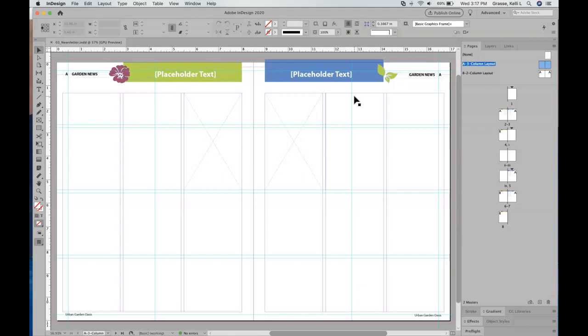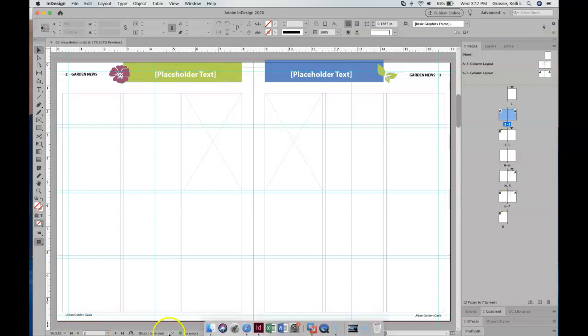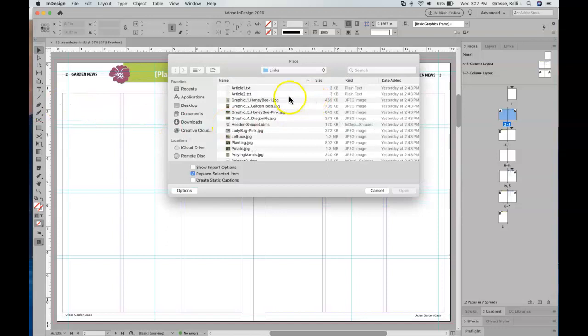03_newsletter. And on the pages panel here, I'd like you to double click on the pages 2 and 3 spread. And again, making sure that we're seeing page 2 down here at the bottom. And what we're going to do is we're going to start inserting text here. So again, kind of referencing that first page there, page 55, we're going to create this now by putting in our text and our images here. So we're going to go to File and Place. Again, that's Command D. And we're going to select the 4 images that we want to bring in.